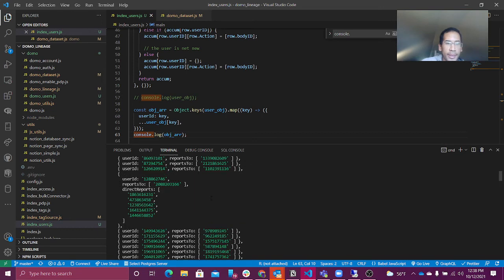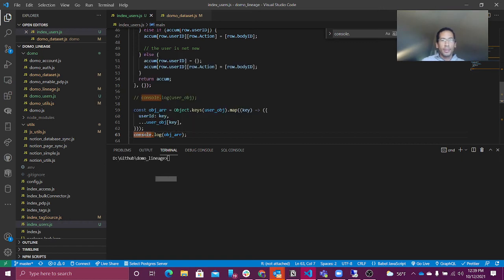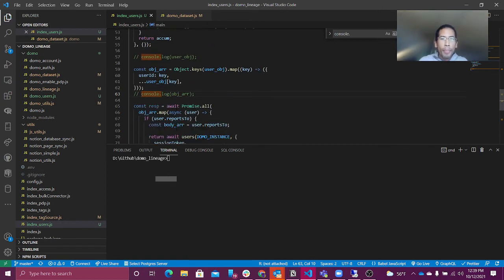The end result is this. I now have an array. The thing about arrays is they have no concept of primary key. They just have stuff inside of them. They consist of objects. So this array has object 0, object 1, object 2, object 3. And it just happens to have a property called userId 27. And this object also has a property called reportsTo. But again, arrays have no concept of primary key or uniqueness, but that was something that was necessary for my API. That's the whole reason we're going through these mental gymnastics.